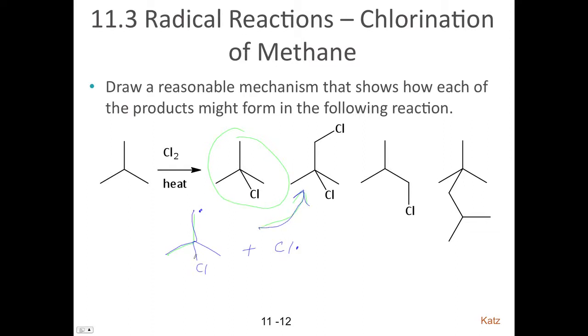But you say, well, how does this show up? Why would this happen again? And that's what I just tried to say in the prior slide. Why wouldn't it happen? Why couldn't you have this just go right back up to the initiation step, have another Cl dot come over, rip off a primary proton, have a primary radical, and then have this primary radical react with another chlorine dot? You can do it. It can happen. If it can happen, it will, just like we talked about in that prior slide. We chose methane because there's only one type of proton on it.